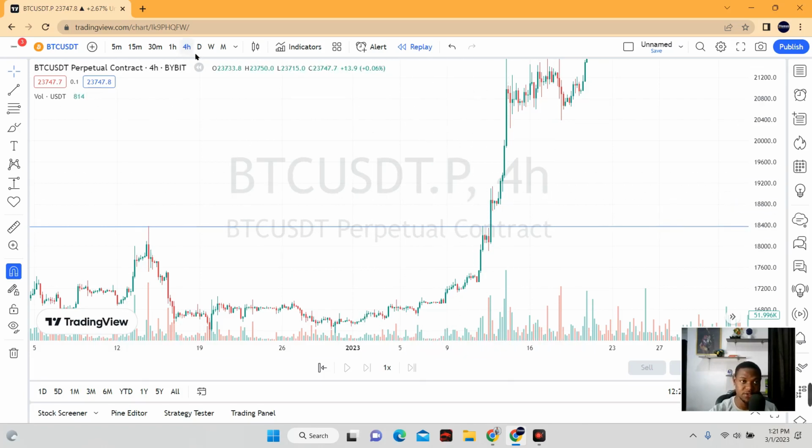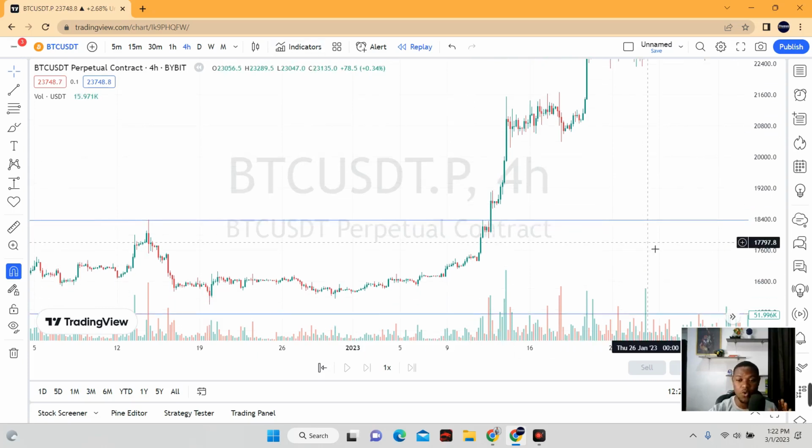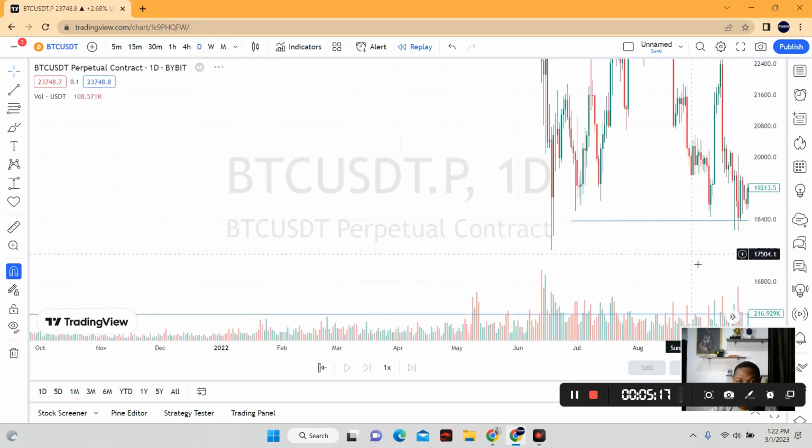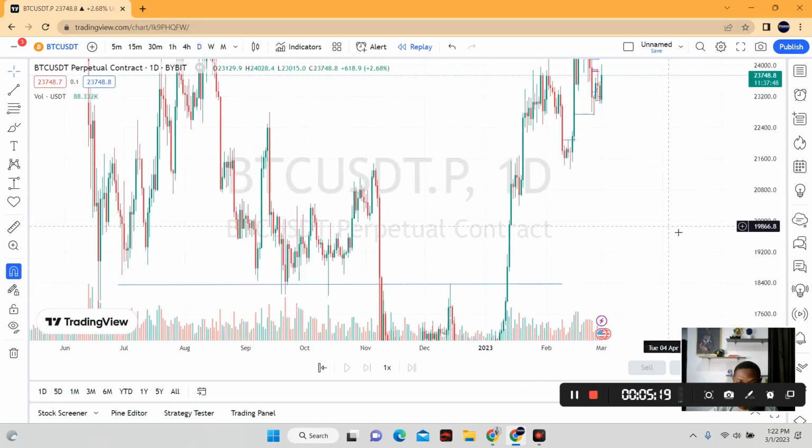So as you can see here, though it did not actually retest that particular line, once you have seen a consolidation and a continuation of trend, then it means that there is actually a change of trend. So let's go right away to what is happening in the market right now. Let's check it out, so you can get in perfectly.